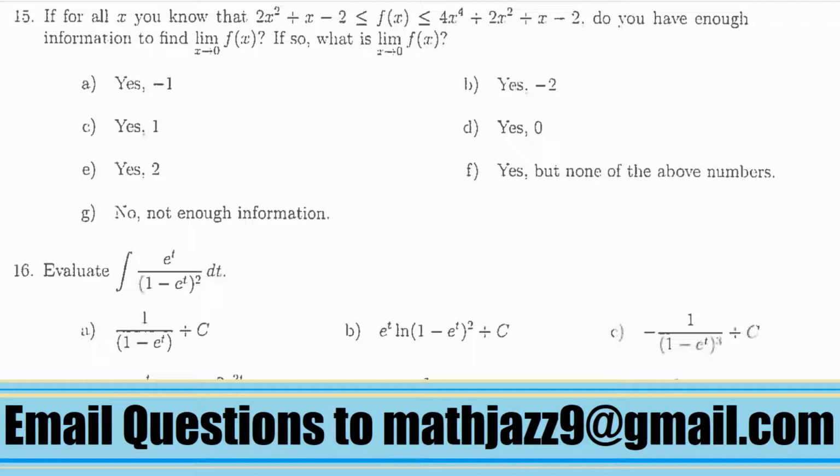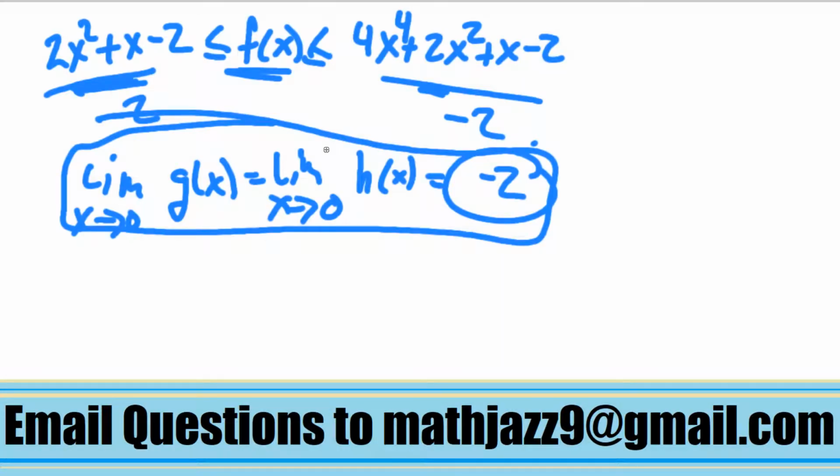Oh, and I did none of that on camera. There we go. So, yeah, this function here is g, this function here is f, and this one is h. Since the limits of g and h are the same, the limit of f is squeezed between both of them to be the same as them.